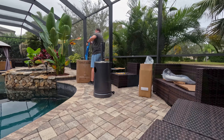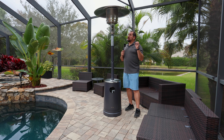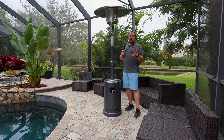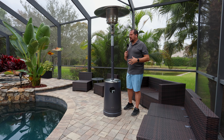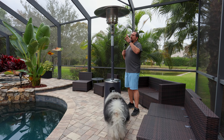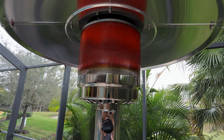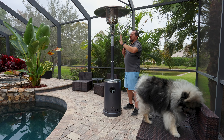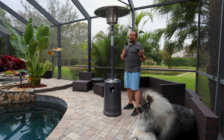Here it is — you saw the whole setup build project. I have to say, as always with East Oak, the instructions are excellent and the hardware is really good. The only thing I would say they kind of cheaped out on a little bit is the small wrench that comes with it — it's very junky, but use your own wrenches, it's better anyway. One of the things I really like, and I'll show you on B-roll, is they've chromed the top. Some of this is stainless steel, but I've seen other versions where it's just painted up there, and I think it's much prettier the way they have it set up.